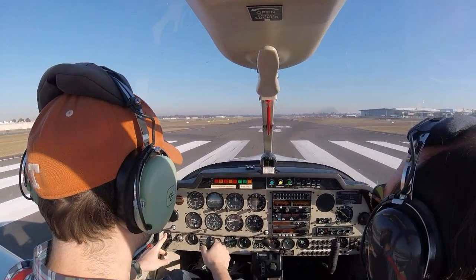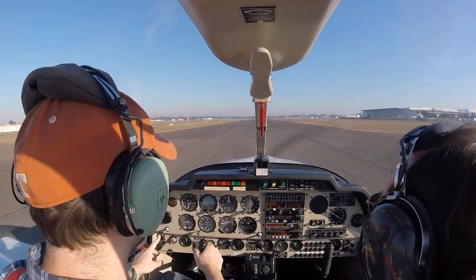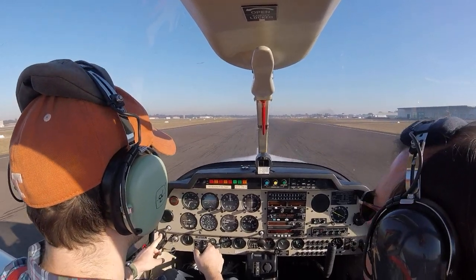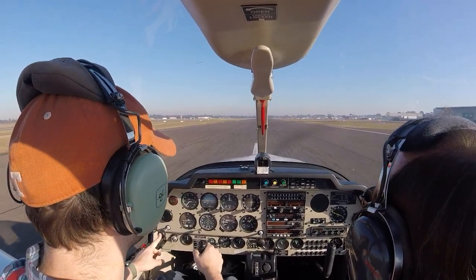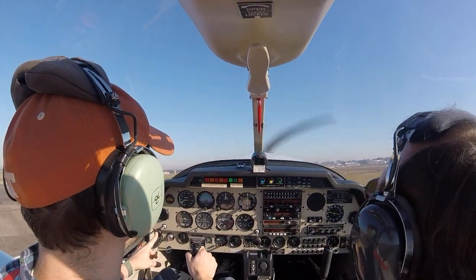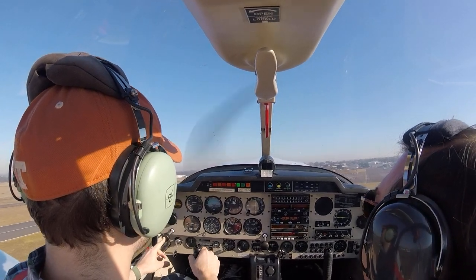At 60 knots, rotate. To the climb attitude. Climb attitude. And be smooth, don't jerk it up. Rotate. There, hold it there. Right rudder for balance. 70 knots should be our speed.